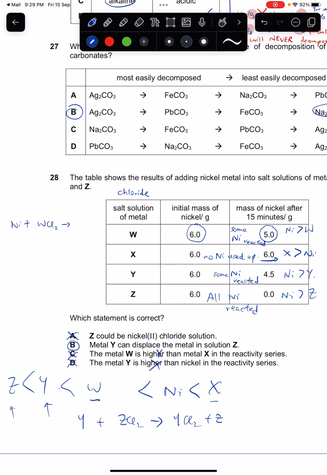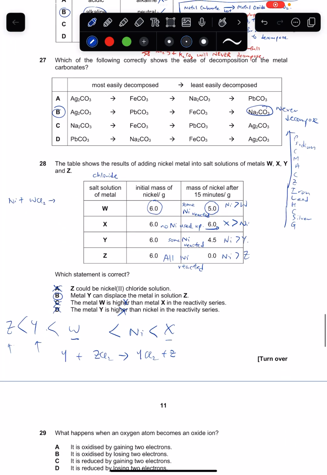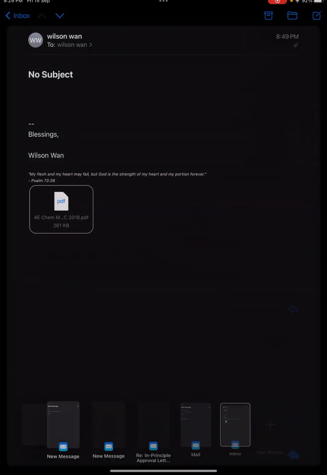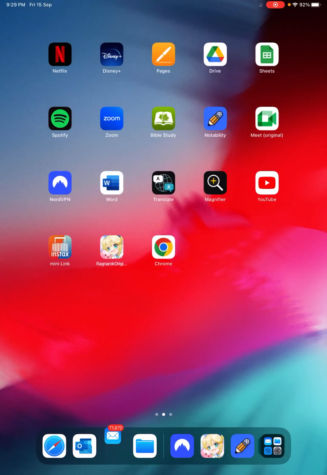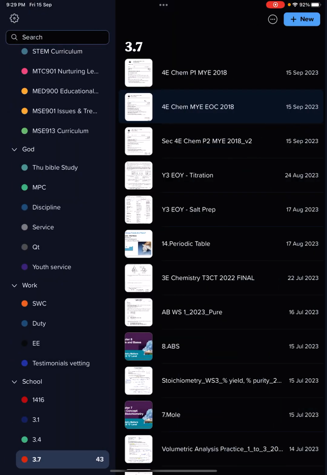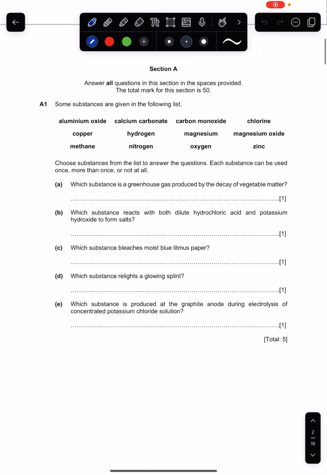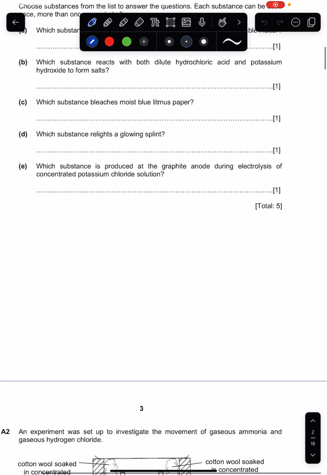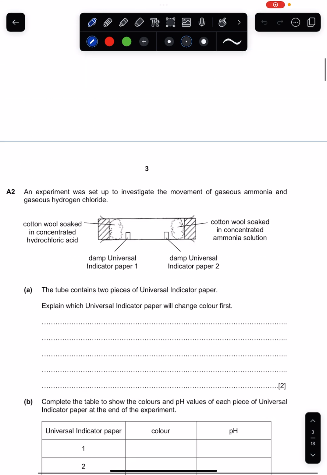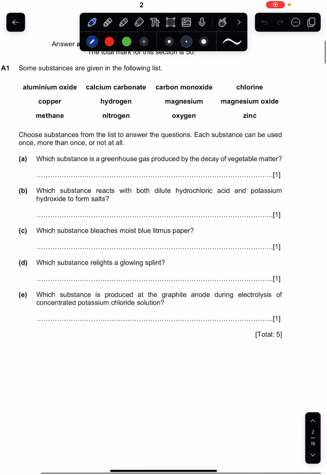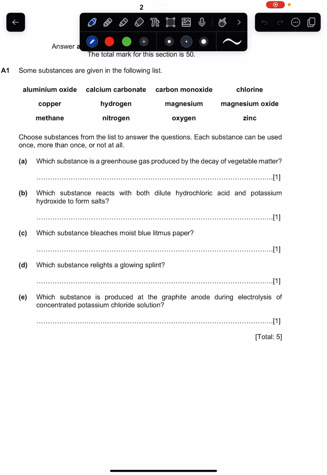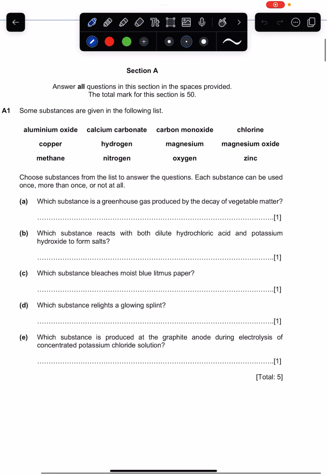Alright? Okay, let's go to the structured question now. Let's go through each question. I believe question 1 is not inside. Don't worry. I know this question 1 is not here, but let me give you a bonus question then. Based on what we learned so far, we can do B. So you can try to do B. How do you do B then?